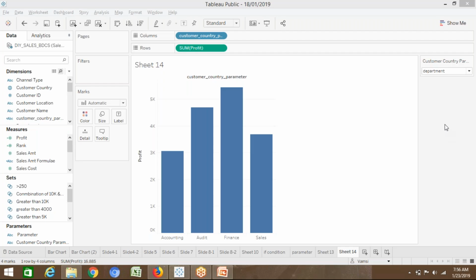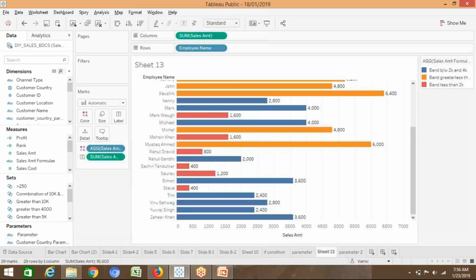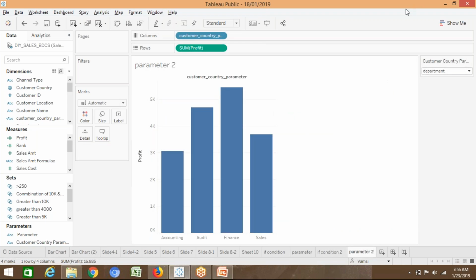Yeah, everyone done till here? You have dragged into the column field the customer country parameter which we created? No, not the parameter, it is a calculated field.